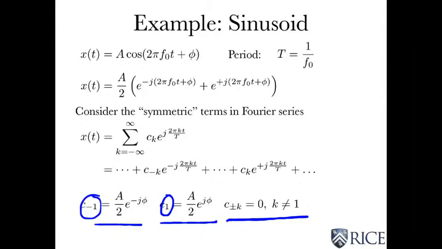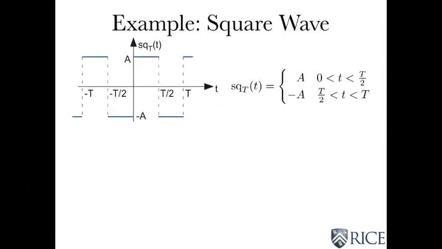This is another interesting fact that we've seen already: to express a signal as real valued, we need a negative frequency term and a positive frequency term. And we're going to see that their Fourier coefficients are related to each other in a very simple way, which we'll get to in just a second. But I want to go on to a square wave example now, where we're going to have to do the integral to see what we get.